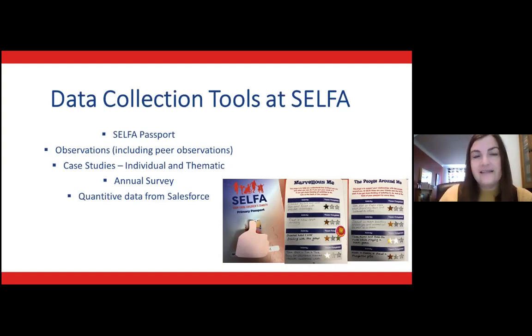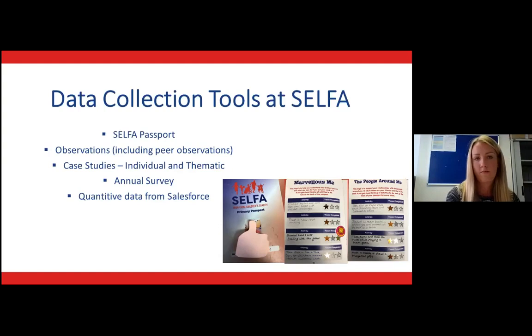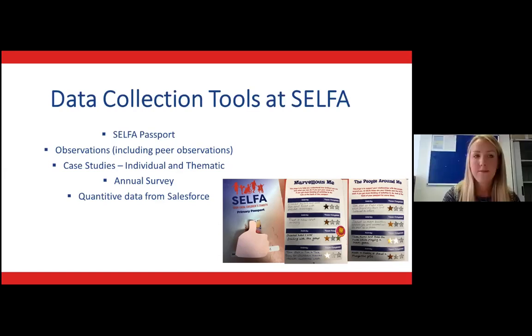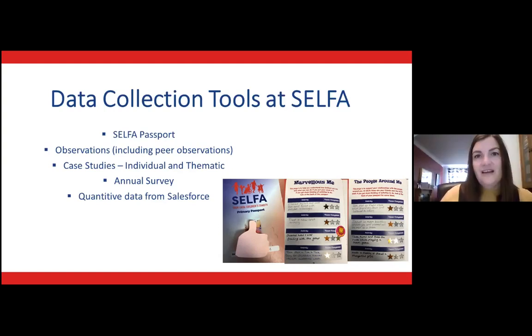We work with a range of children who are vulnerable, disadvantaged, disabled, children who maybe have profound and multiple disabilities, right through to children who have emotional and behavioural needs. So we have to make sure that we have enough data collection tools and different ways that children and young people can take the lead and engage in monitoring and evaluation themselves.